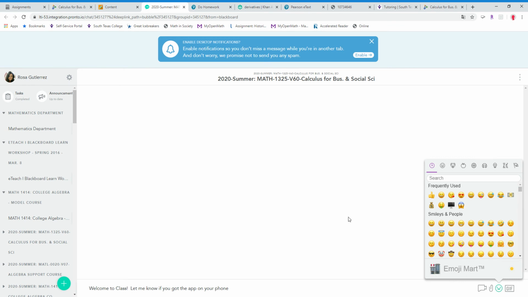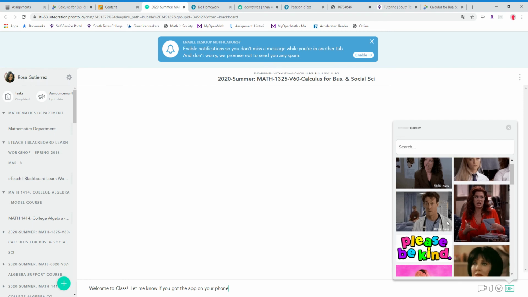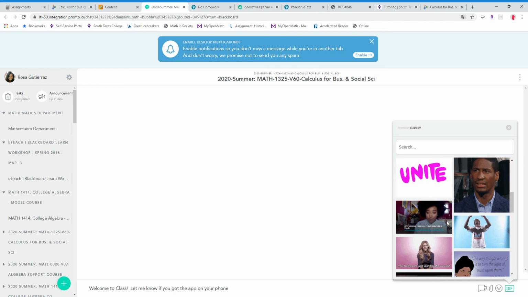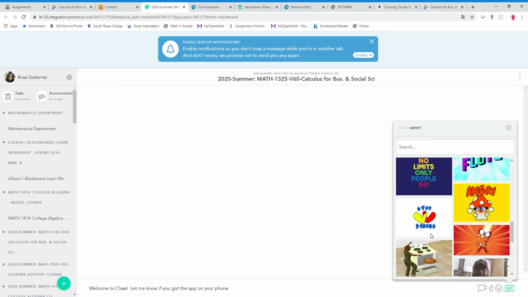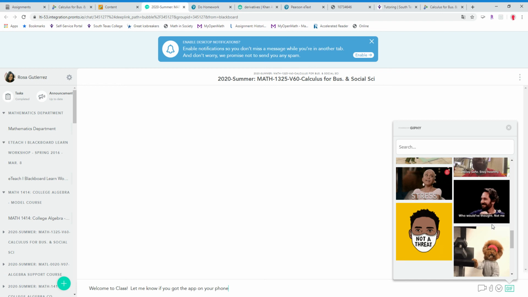You can write emojis here or GIFs. I like the GIFs sometimes. Let's see, what can we put? With everything that's going on, stay safe, stay healthy.